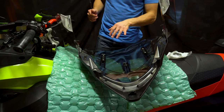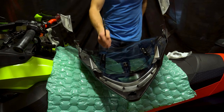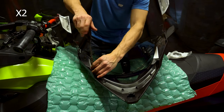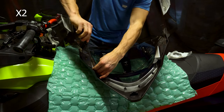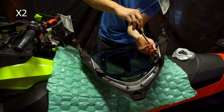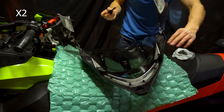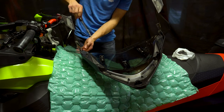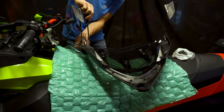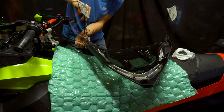Alright guys, so I decided to take the windshield off because the bottom bolts were harder to get and we do have a third one even lower. So we'll go ahead and complete that. Alright, so now all the Torx screws are on. Just gonna make sure that they're all tight. Don't want them too tight, but make sure that they're all snug. There you go.